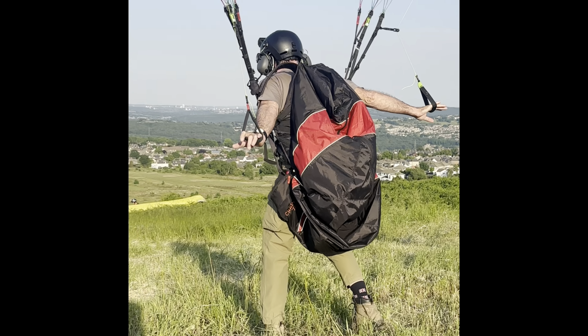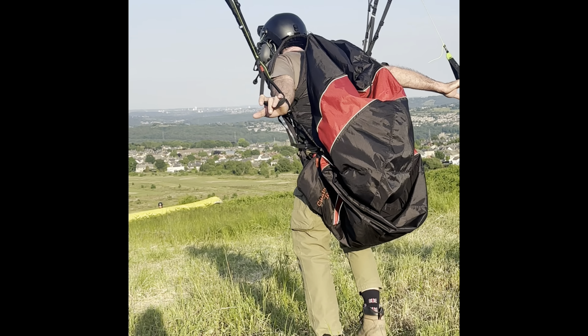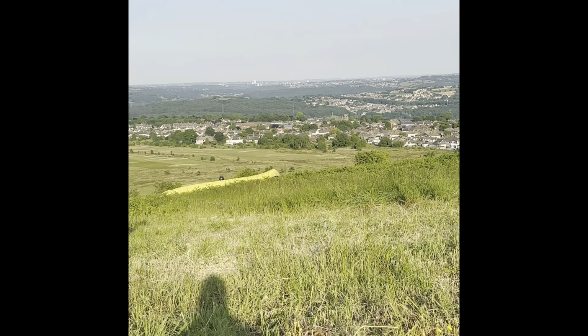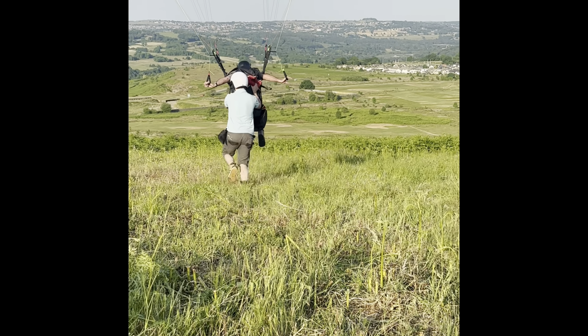Feel what it's doing. Right, Scott, get behind him, and when he's ready, push forward. Yeah, start leaning forward, hands up. Start running forward. Go on, Scott, start pushing him straight. Go on, push. Push, push, push.